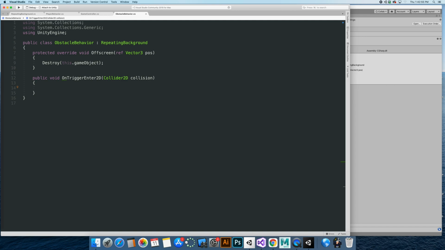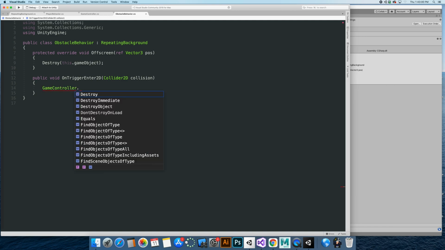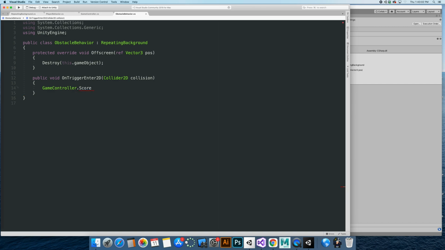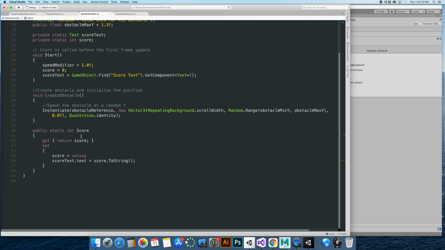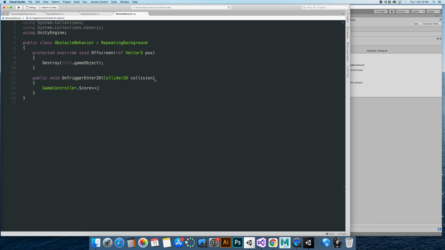And if we hit that with our player, then we're going to tell our game controller to run the score and add 1. Alright, so we're going to reach into our game controller. We're going to go down here and run this where we set that score to a new value and then push it to the UI. Alright, so that's our obstacle script. Going to save that.